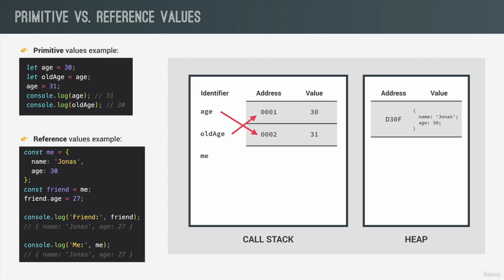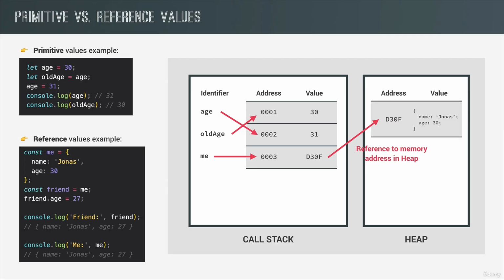Instead, it will point to a new piece of memory that's created in the stack. And this new piece of memory will then point to the object that's in the heap by using the memory address as its value. In other words, the piece of memory in the call stack has a reference to the piece of memory in the heap which holds our me object. Okay? And that's the reason why we call objects reference types in this context.